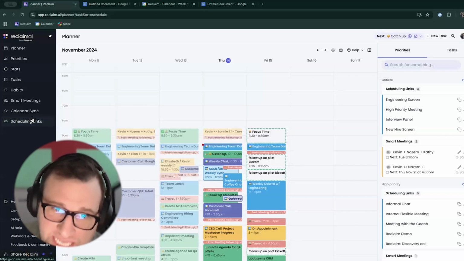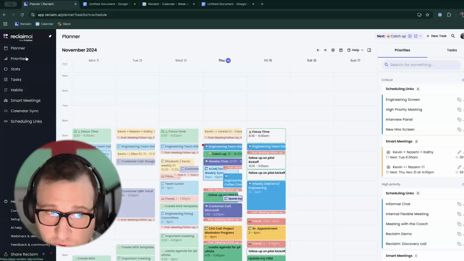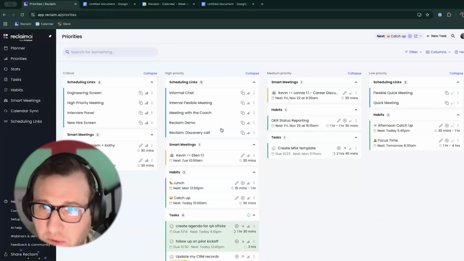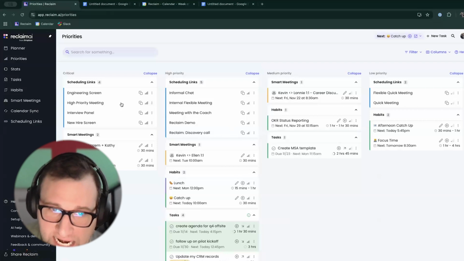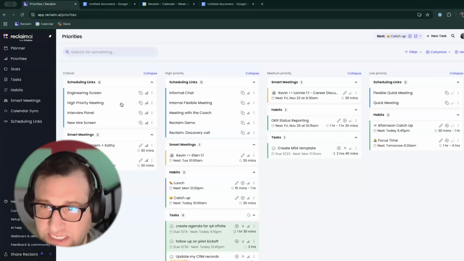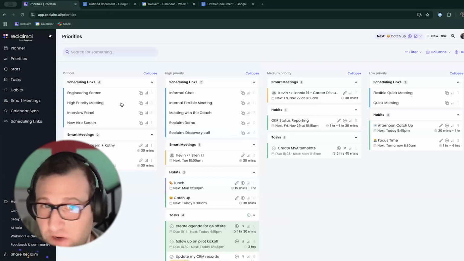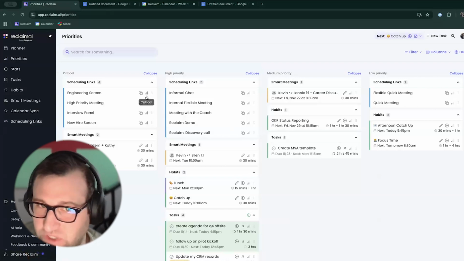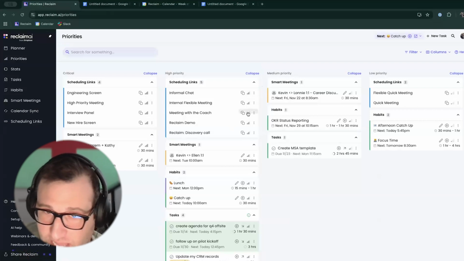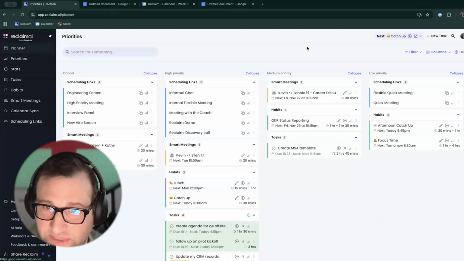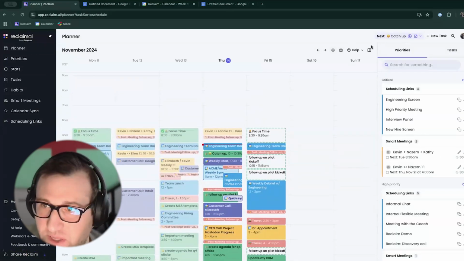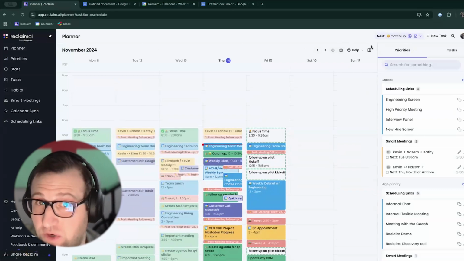And then the other side of it is classification. We released priorities about a year ago, and that was always meant to be the foundation, giving us the infrastructure to prioritize all the stuff on your schedule so that the scheduler can make trade-offs in intelligent ways. But we're still at the stage where this is all manual, so you're manually tagging these priorities. We'd love to get to a place where you can say to an LLM, and this is part of what we've trained Reclaim Assistant to do, as you can see in the YouTube demo we put together, to reprioritize events based on what we know about the event data in the calendar.